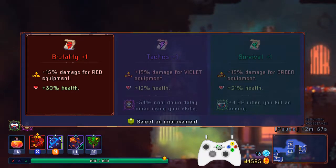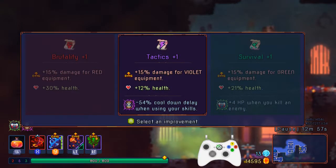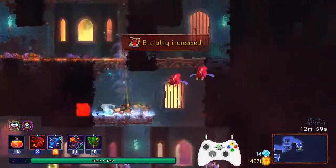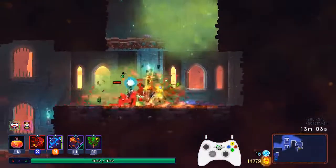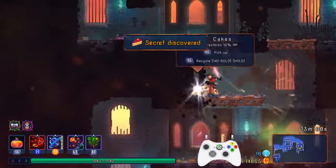And I had done that a bunch, so I was like, where haven't I been in a while? I'll go Ramparts, why not? I think we want the point in brutality for the damage and HP. But I was basically just farming out cells. I've got some pretty interesting runs.